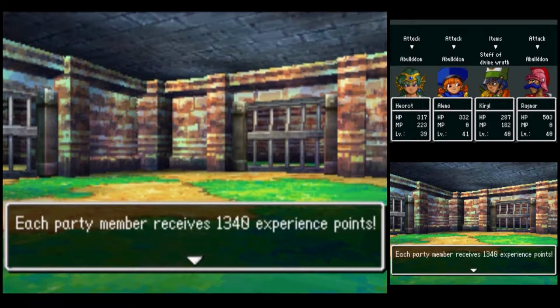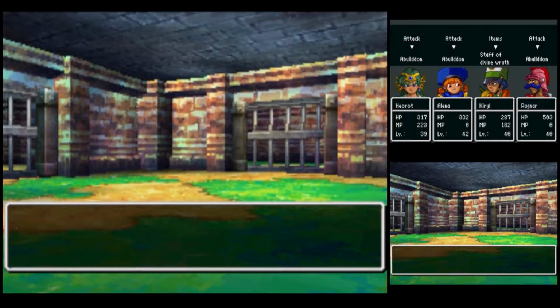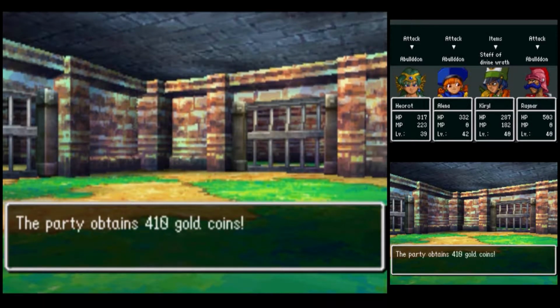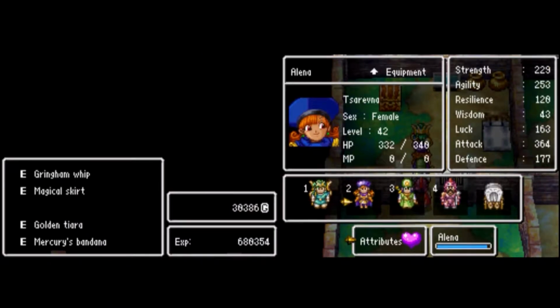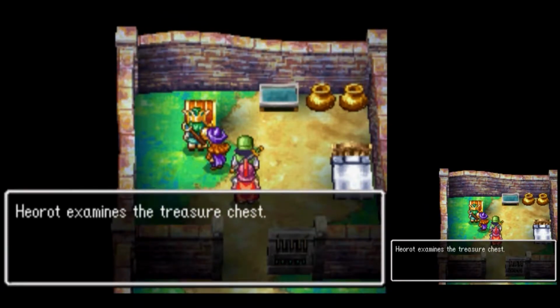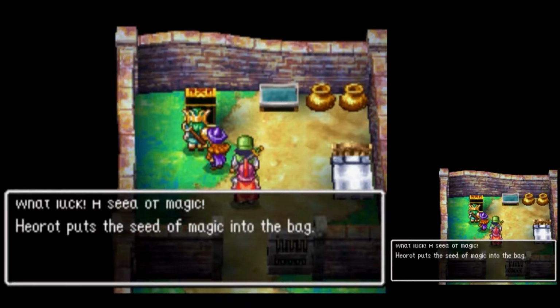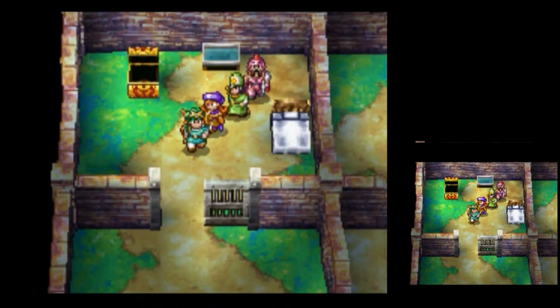So long, Abaddons. Alena reaches level 42. In this chest we can find a seed of magic. Nothing in those pots.